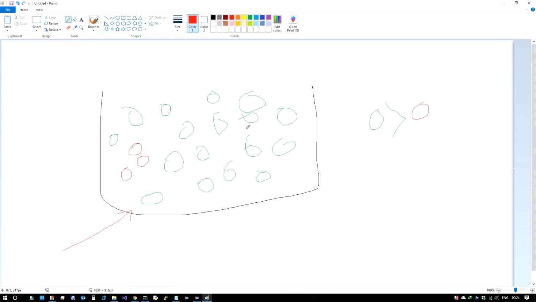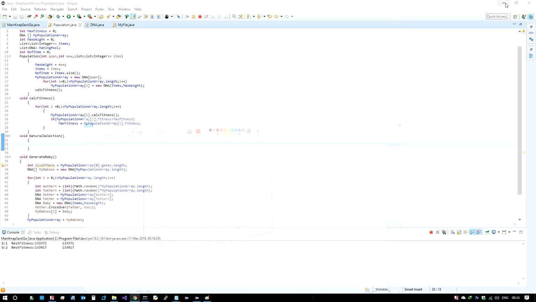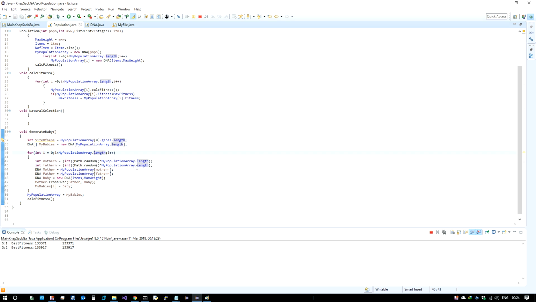It's going to be a list, an array, related to the ratio of the fitness. I'm going to put more good DNA in my mating pool than bad DNA. At the same time I still have a chance to choose the bad DNA, but I also have better DNA. The probability of choosing the better DNA is much higher than choosing the bad DNA.